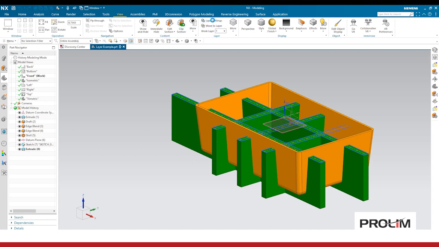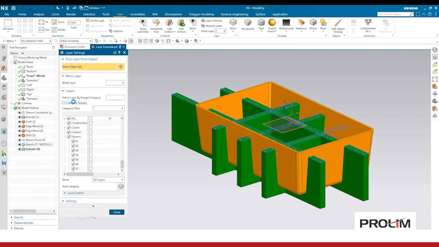Now, if I come back into my layer settings, turn off category display, layers with objects, you can see it threw 25 objects onto layer 21, which is the first layer of the sketch category. So it moved all those objects for me. So I can kind of organize after the fact. And this comes back to how you prefer to control your layers and control how your data is organized.